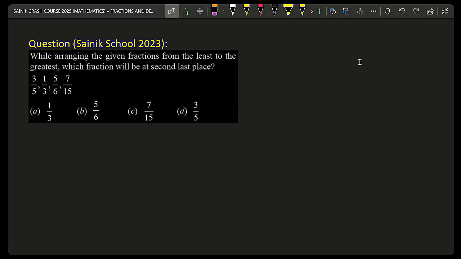Sir, is there any common sense method? No, no. Sir, that method I told in the class, no, sir. More than half, less than half, can we do that? You can use such methods, but they are possible only for a few questions, not all questions. Okay, sir. Do you know how to explain this question? Sir, I am doing it. Continue.